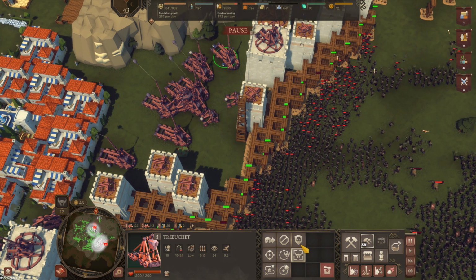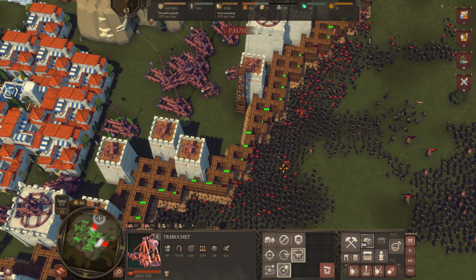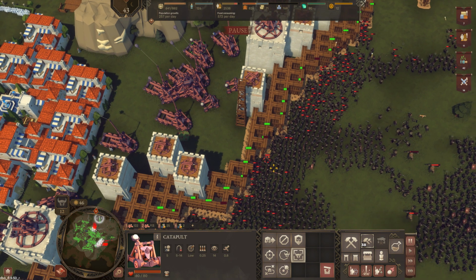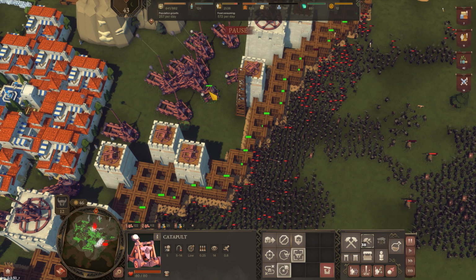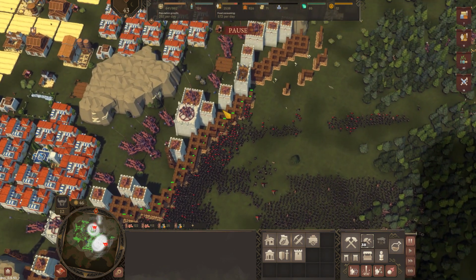So just make sure that these trebuchets have overlapping fields of fire, one from the bottom shooting up, the one from the top shooting down, and the catapults as well at these points here where the mass of enemies seems to be concentrated, and that should help with that.